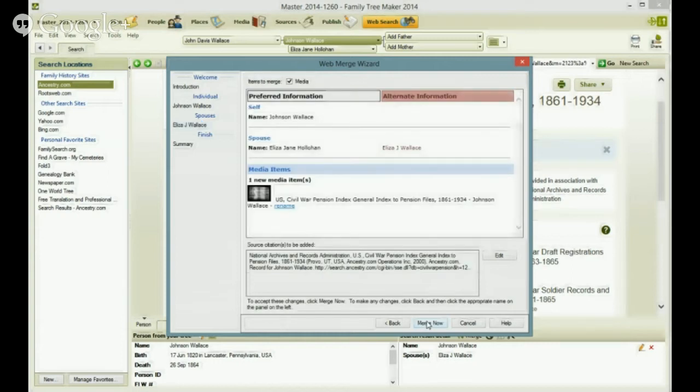Now this is the next screen in the merge process, the last step, and the one that you have to pay attention to. You notice up at the top it says that it's got a media link, which is this image that you can see, just to know that it's here. It's a thumbnail, and it links out. So in order for you to actually see the image, you'd have to be connected to the internet at this point. But what's going to happen when I merge is this image is going to come into my database. So it actually brings the image down to your desktop computer from ancestry.com. That's absolutely correct. This is a check mark; I make sure that it's there. It is there by default. Okay, so now I'm going to merge.